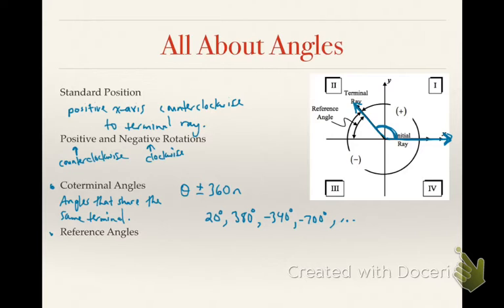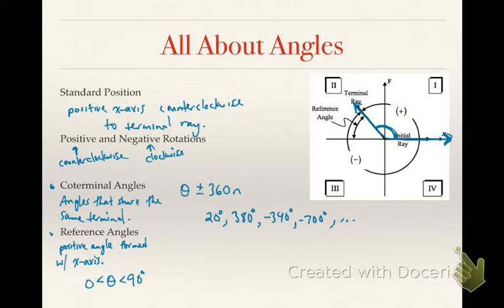Now reference angle is what we're really using when we're evaluating trig functions in the long run, no matter where it is in the quadrants on your axes. So the reference angle is always the positive angle formed with the x-axis. And reference angles will always be between 0 and 90 degrees. Graphically, wherever your terminal ray exists, you're going to draw a perpendicular to your x-axis. And that angle that's formed with the x-axis is your reference angle.